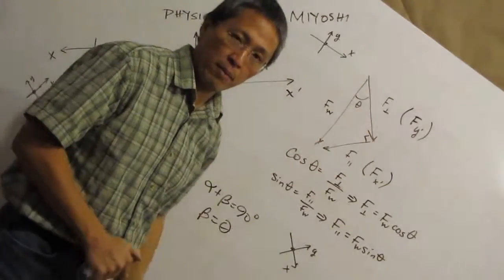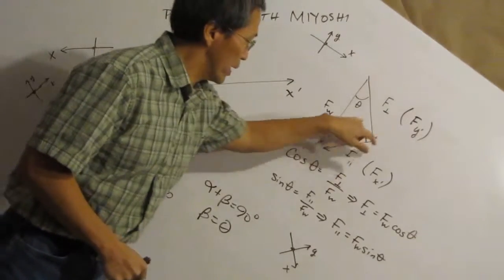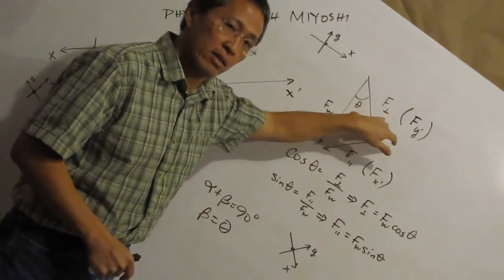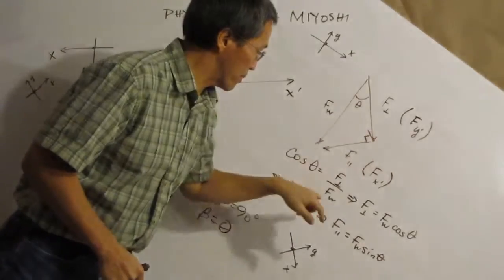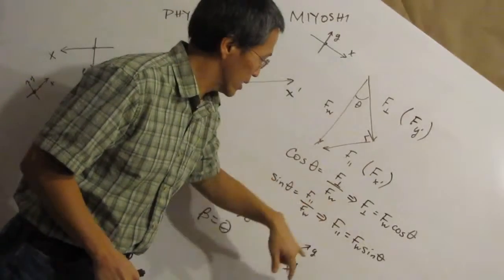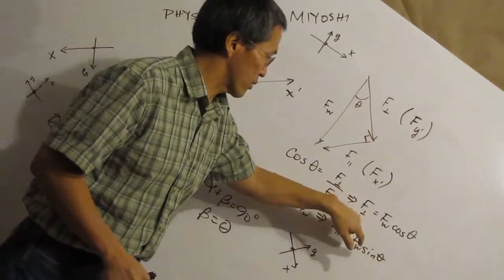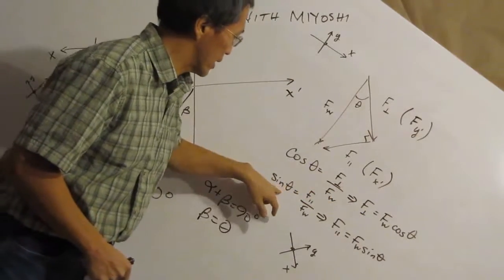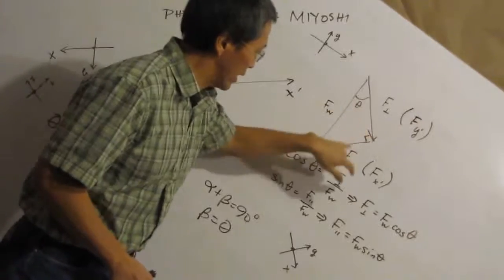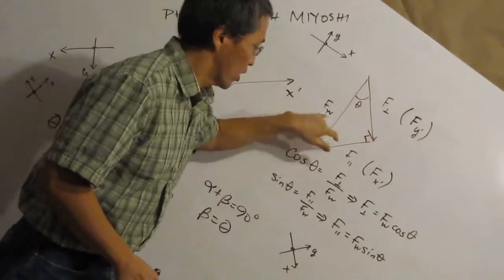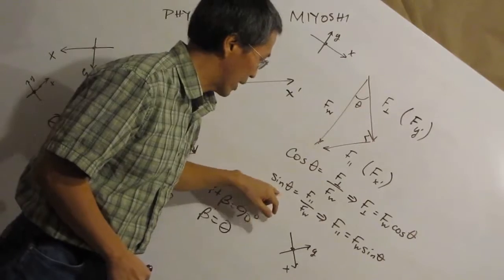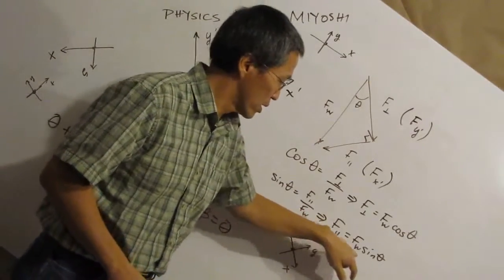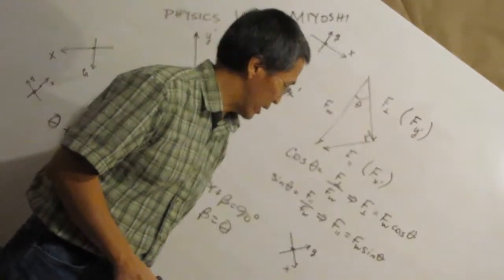parallel and perpendicular components. And the way I do that is simply by remembering that the cosine of theta is the F perpendicular, or the Fy prime, over the weight, force of weight, which is, rearranging the equation, force perpendicular is force of weight times cosine theta. And the same thing here, when I look at sine of theta is F parallel over Fw, or the force of the weight, then I rearrange that equation and I get F parallel, or force parallel, is the force of weight times the sine of theta.